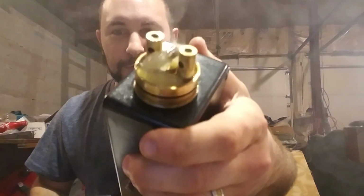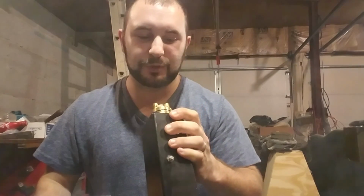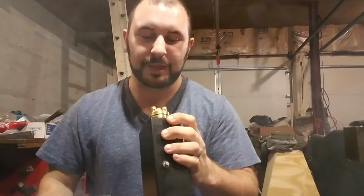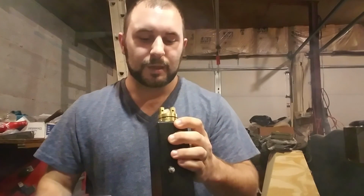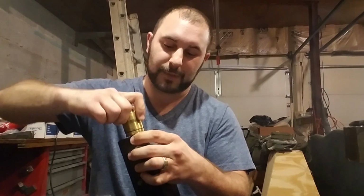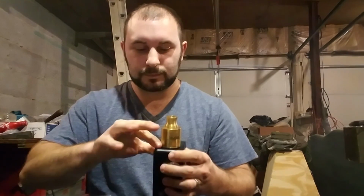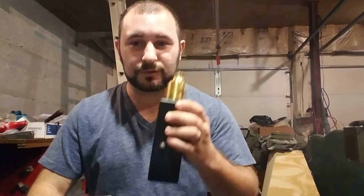Rocking a single coil, triple fused. There's a little tiny coil in there. Triple fused Clapton, 328s fused with 36. I'm really surprised at the amount of vapor you can get out of it. Even just a little, for me, that's a micro coil, micro single coil. That's just a ridiculous amount of vapor you can get off of these things. Of course, the flavor's fantastic too.